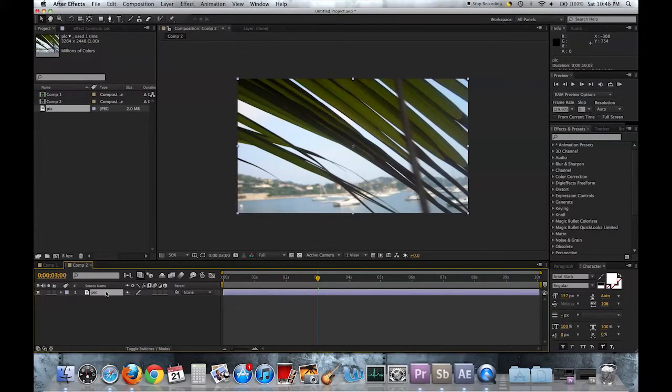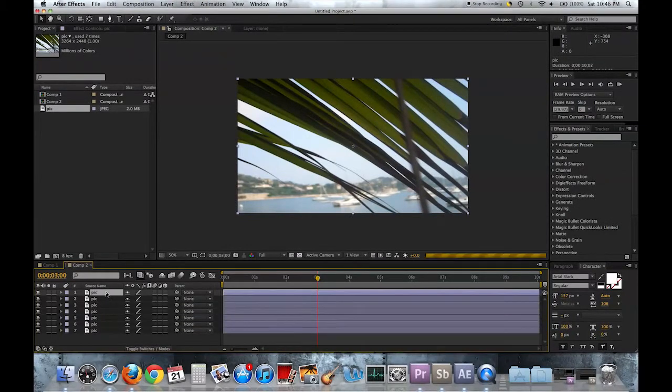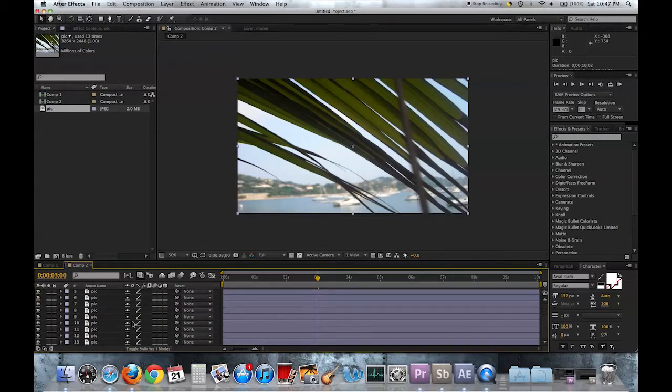Another one is, let's say you have a whole bunch of stuff. So let's just duplicate this the whole time. I'm just doing Command D on a Mac. I think it's Control D on a PC. But let's say I have a whole bunch of layers. And let's say whatever I did to all these layers, it's all finished and all done. And now I need to import some other stuff and work on that.